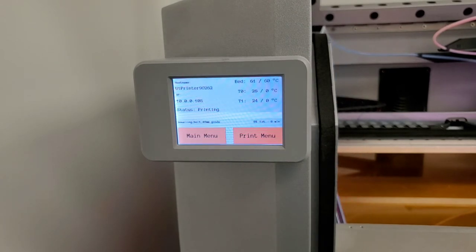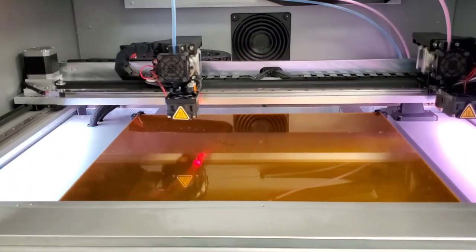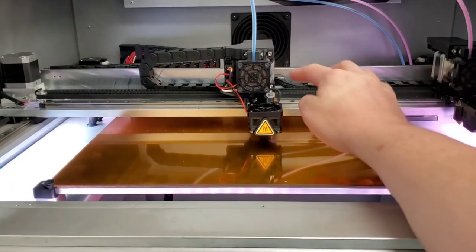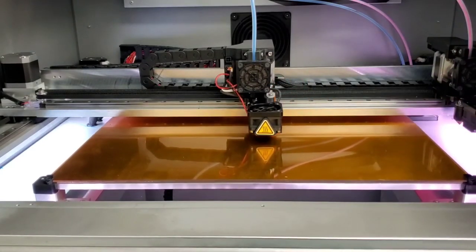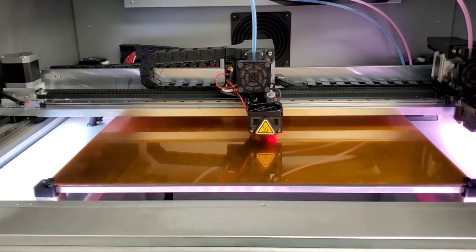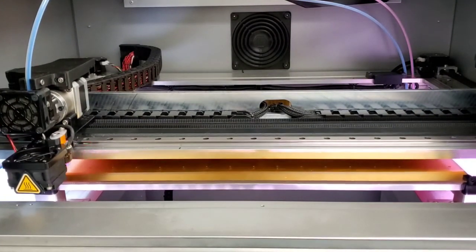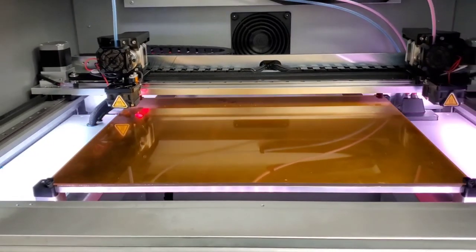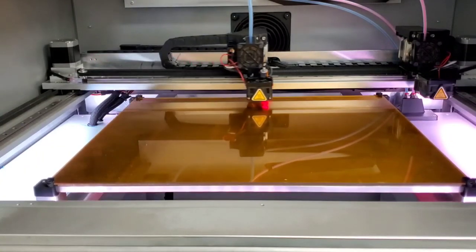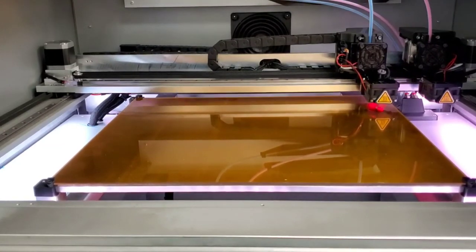Now that it's going to start a print, let's see what it does. The bed is prepping and warming — the bed has to be at the target temperature before a probe. There's a BL touch that physically touches the bed; you can see the reflection of it on the bed. It touches the probe offset, double-checks that, and then goes to each corner to verify the status of the bed level. Each corner is supported by its own motor and its own M12 guide rail. We have linear rails on X and Y, and smooth rod with bearings in the vertical.